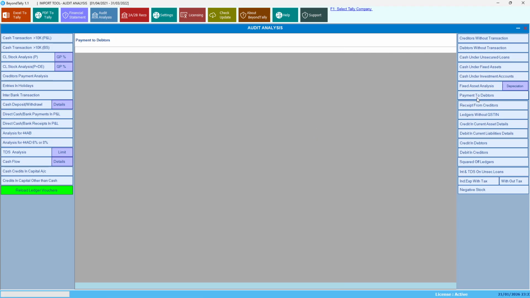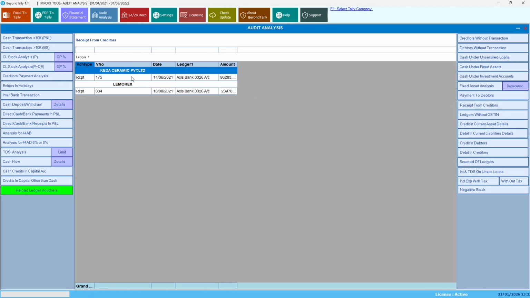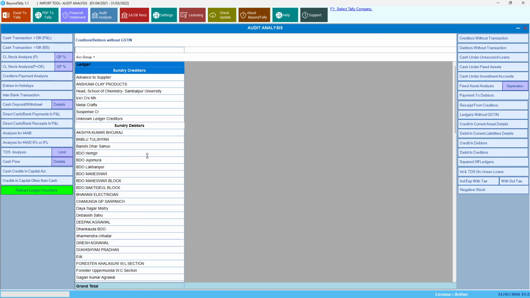Similarly, payment to debtors. So these are the names where ledgers were created under debtors and a payment has been made. Receipt from creditors. So these are the creditors from whom we have received some amount. Ideally it should not be there. Some ledgers without GST number.